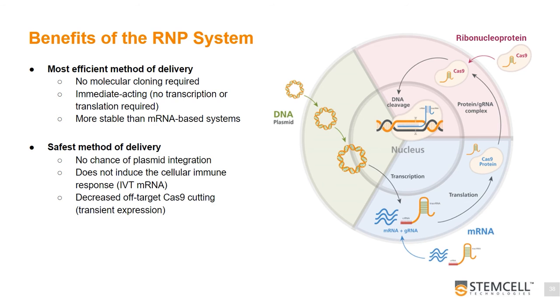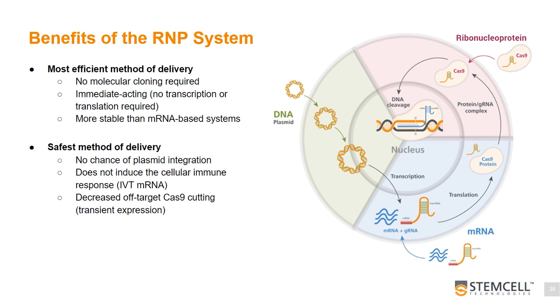There are a few different methods to express CRISPR-Cas9 components in cells. This is critical as the CRISPR-Cas system doesn't naturally occur in mammalian cells. This image may help visualize the modes of CRISPR-Cas9 expression and delivery systems. There are typically three methods: DNA plasmid, mRNA-based, and RNP system. For the CD34 workflow, we utilize the RNP system, which represents the most efficient method of delivery.